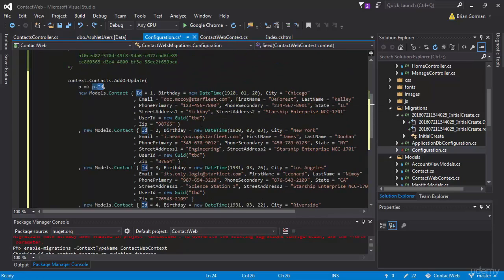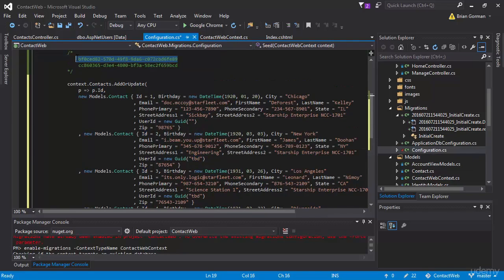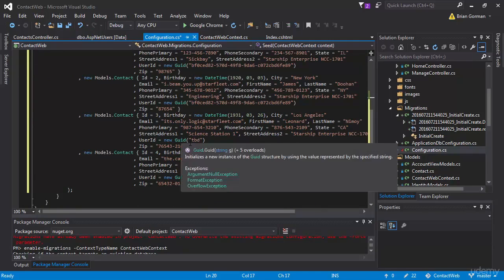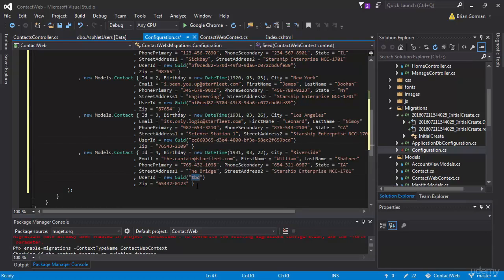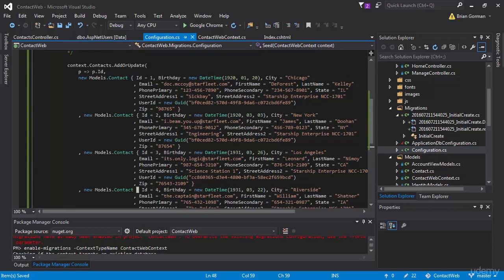So we have all this information, but we need to put some user IDs in here. So let's do two of them with the first user ID here. And again, I have not specifically verified that this is correct on the page, but I did get it from the database, so I trust that it is okay. And this is the one that we did verify on the page in the last video. So we'll put this for these two. So one person should be able to log in and see Spock and Captain Kirk, or Shatner and Nimoy. And the other person should be able to log in and see Scotty and Dr. McCoy, or James Doohan and DeForest Kelley. So that's what would happen in an ideal world.